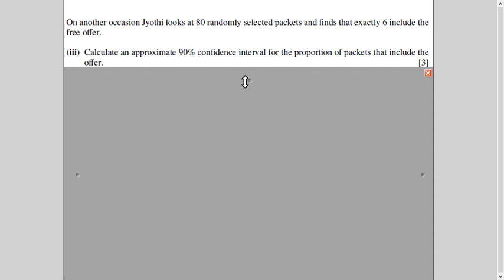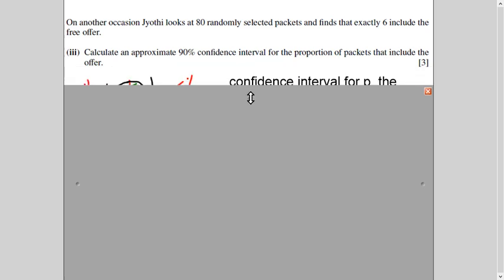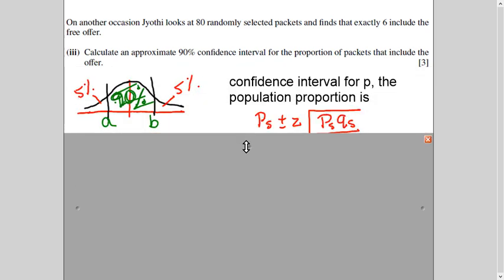Now, what is the confidence interval? What do you understand by it? Let me show you with the help of a diagram. And you know, when we have a large sample size n, then it is approximately equal to a normal distribution. So that's why I'm making this bell shape here.